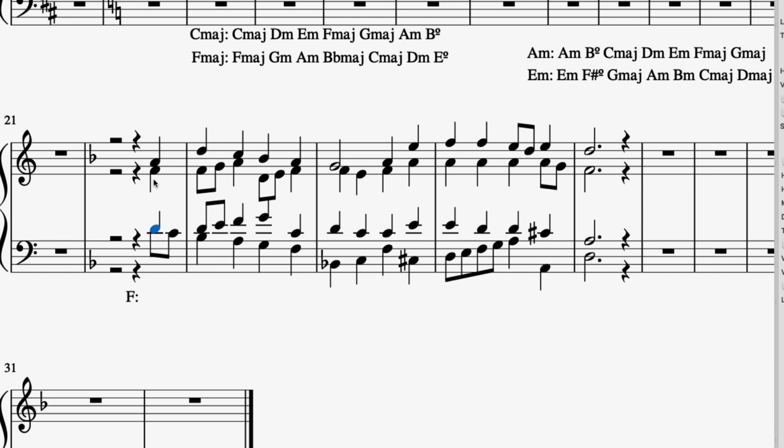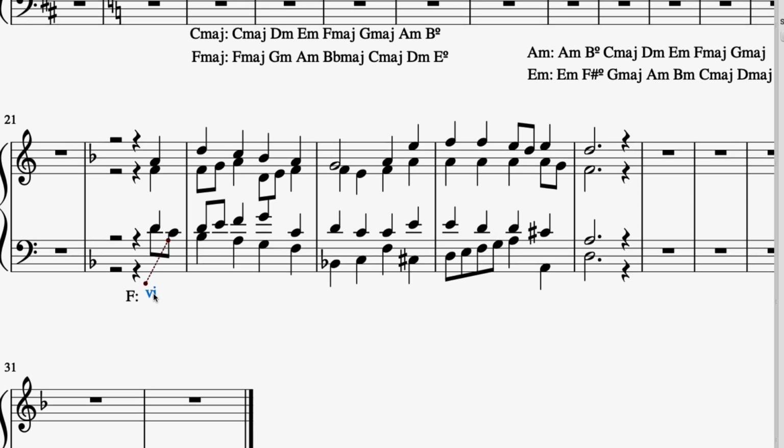Let's call this a D, F, A, which is going to be what in the key of F? It's going to be a 6. So we're going to start on a 6, which is okay. It's Bach. You know, he's tricky.